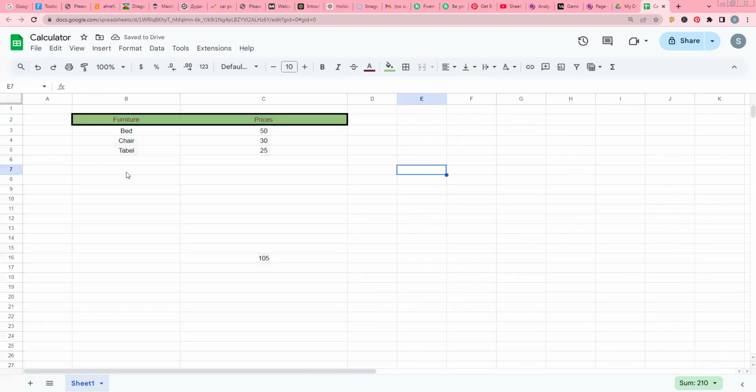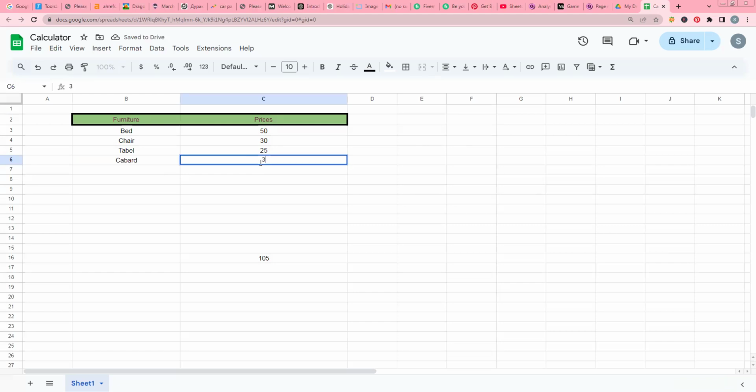Okay. For example, I'm adding something like cupboard, and entering the rate 35, so automatically this will add it.